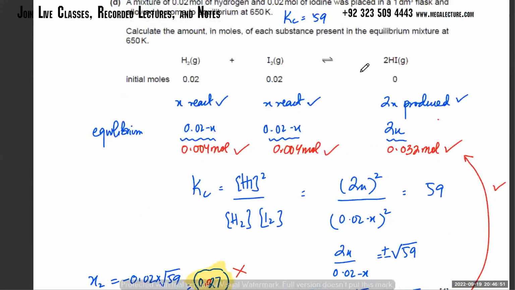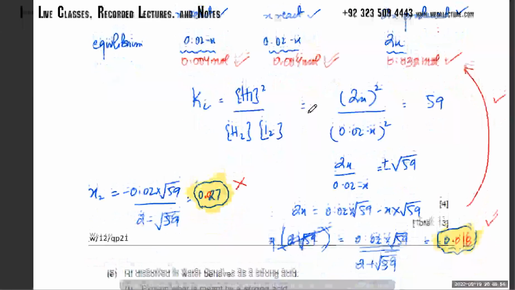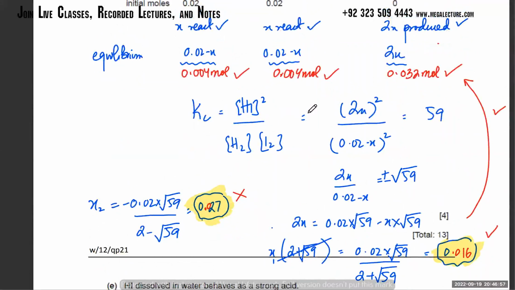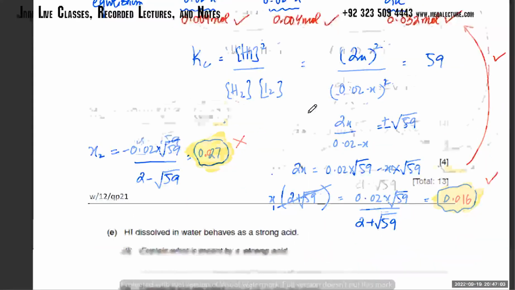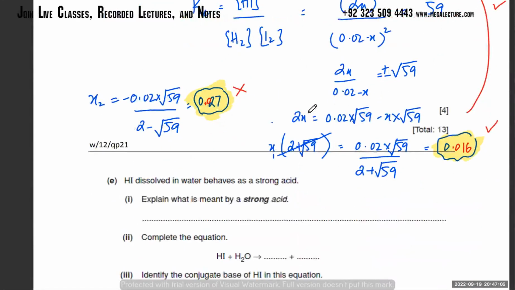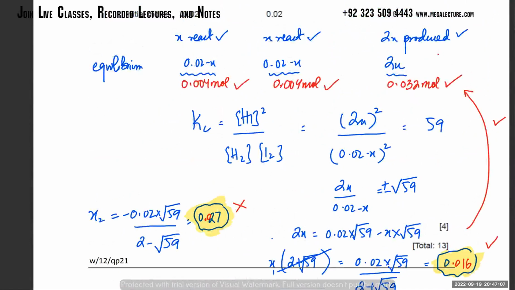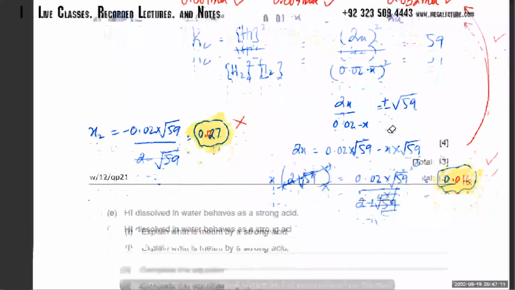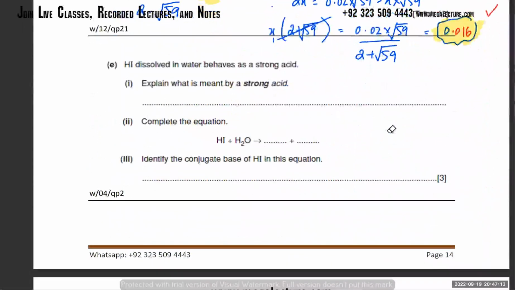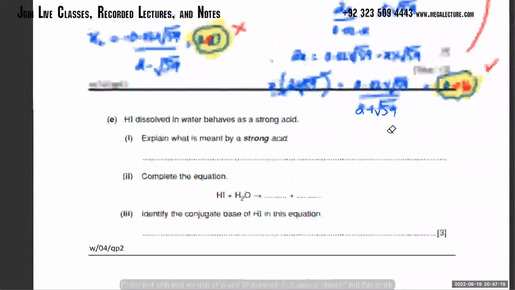Question में ये था, calculate the amount in moles of each substance present at equilibrium. You were able to do that. ठीक है, is this clear? जी सर. Yes. अच्छा, और so most questions, ठीक है, सारों को clear है. Most questions are going to be kind of similar. Let's do another one. ये वैसे ही कर लेते हैं.